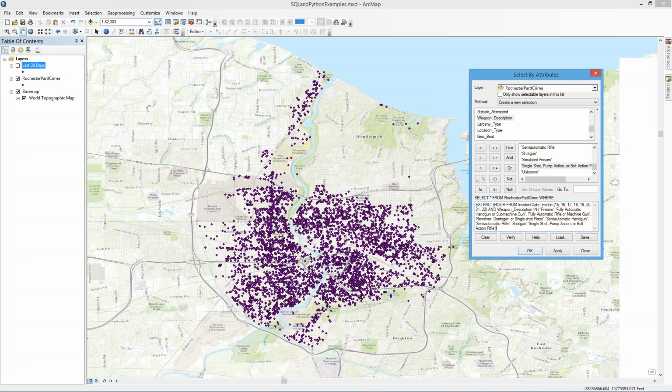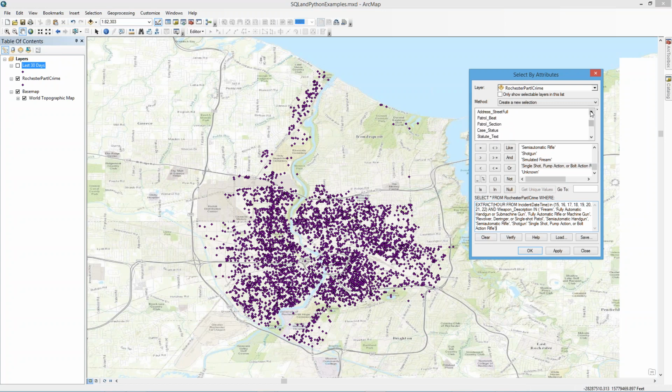Now there's one other thing that I want to exclude out of here. New York state law has a menacing charge that is threats using firearms. I'm not interested in threats using firearms. I'm only interested in actual firearm related crimes. So I want to get rid of those menacings.